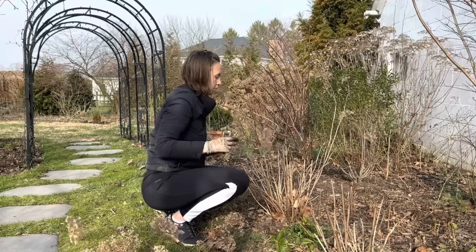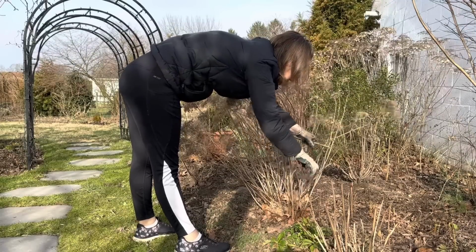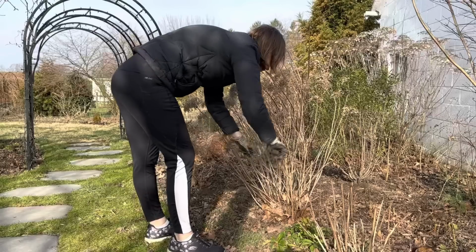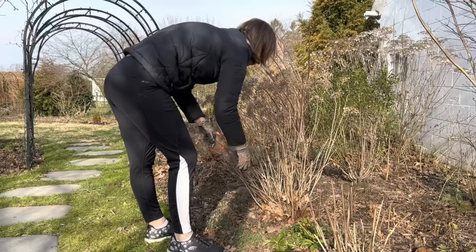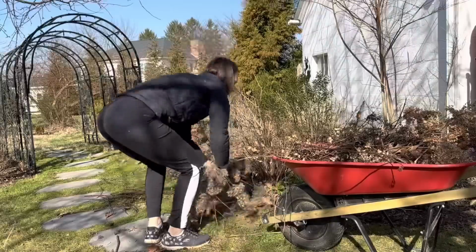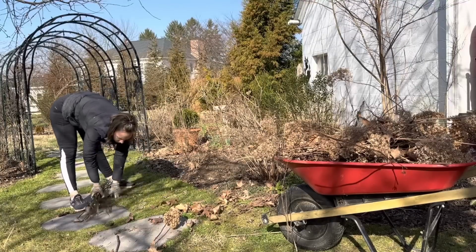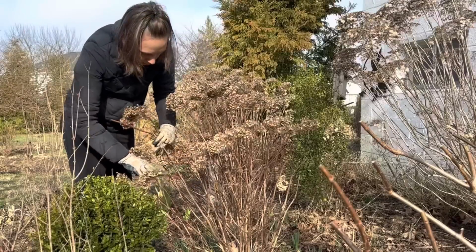Today we're going to be pruning tons of hydrangeas. We're going to be moving some hydrangeas over into the main flower walk. We're also going to be transplanting a Ninebark over near my front entrance. And my husband is going to help me tackle a shrub that was here when we moved in that's constantly absolutely covered in Japanese beetles every July.